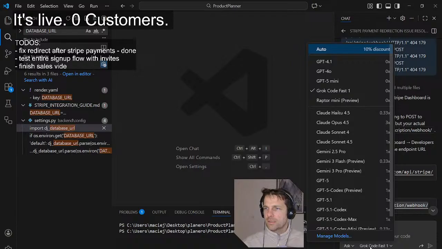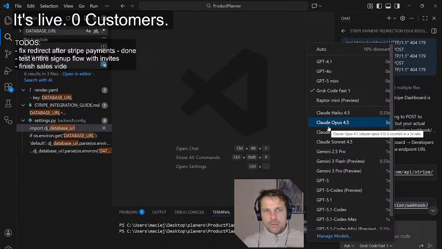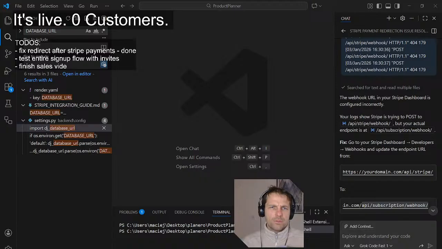As you can see, this one is free somehow, and this one is 3 times. Usually I'm using one of those at times 1. I think I played with this one, I didn't really like it. But for example, this one's supposed to be 3 times more expensive, so I expect it to be 3 times as good as that. And probably it's not. But I don't even want to waste money on it.